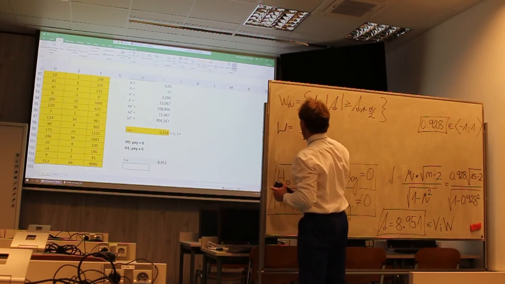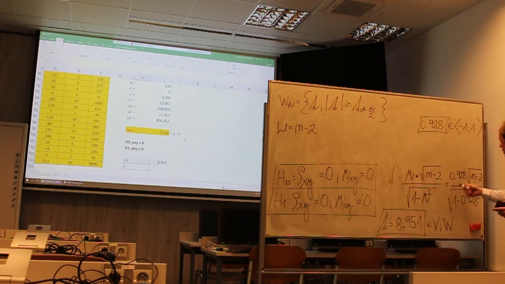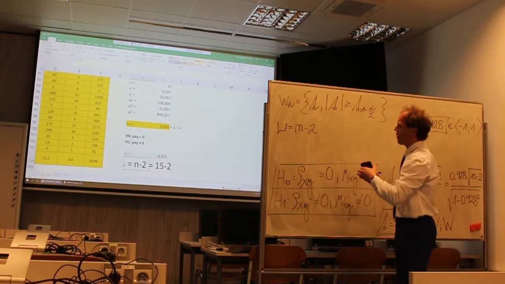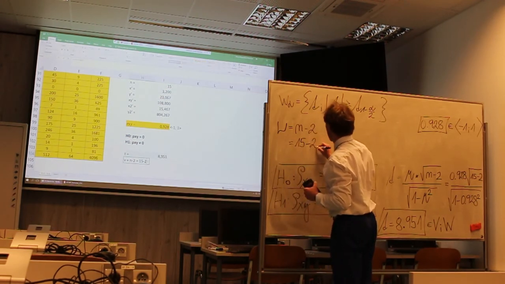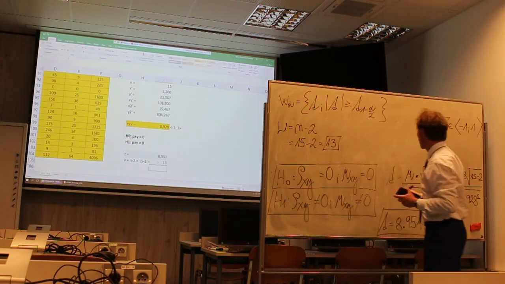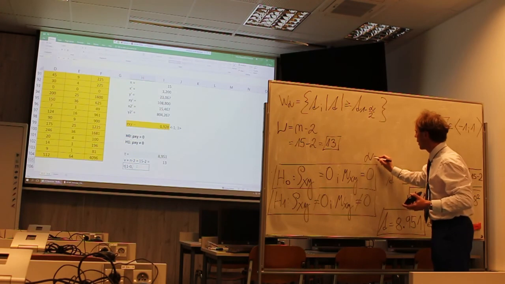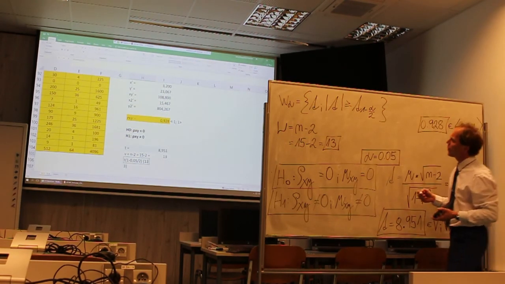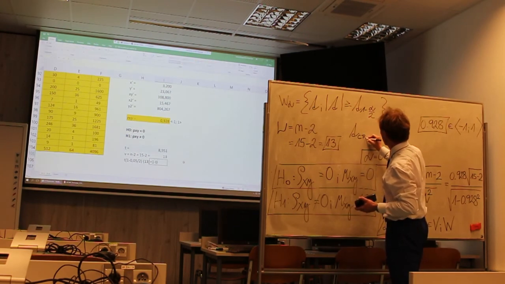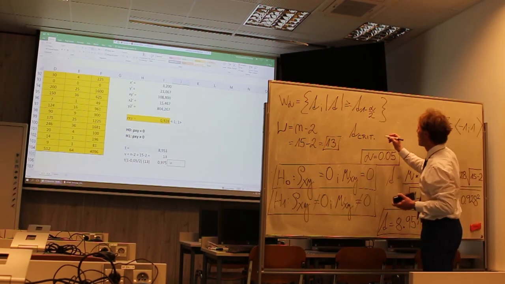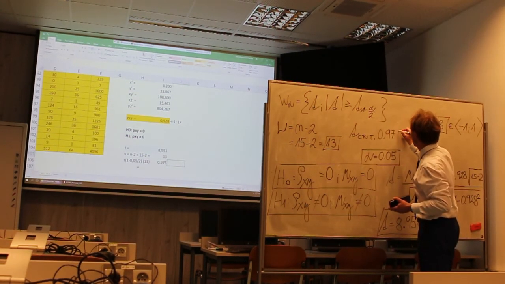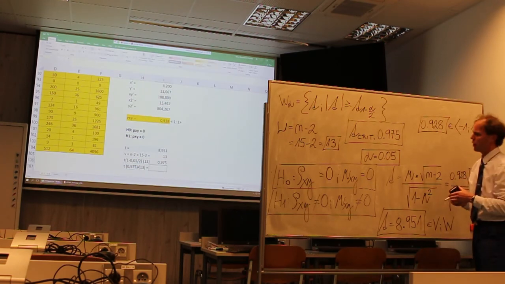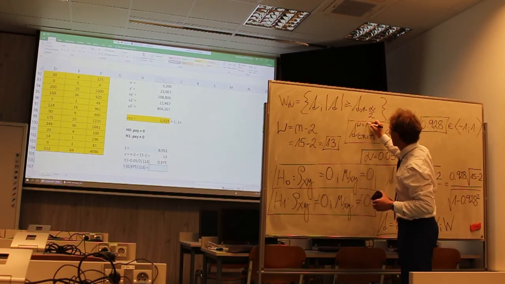Degrees of freedom nu is calculated as n minus 2. It's the same n minus 2 as here, yes? N, 15 boys, minus 2 variables, variable x and variable y. So in our situation, 15 boys minus 2 is equal to 13. And it was written that we must use alpha equal to 0.05, a 5% significance level. So we will find the critical value from the tables: the 0.975 quantile, the 97.5% quantile of the student t-distribution with degrees of freedom nu equal to 13.